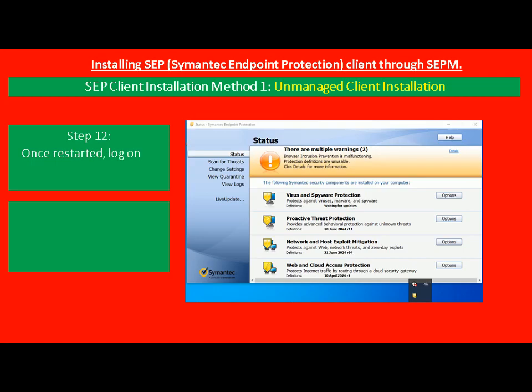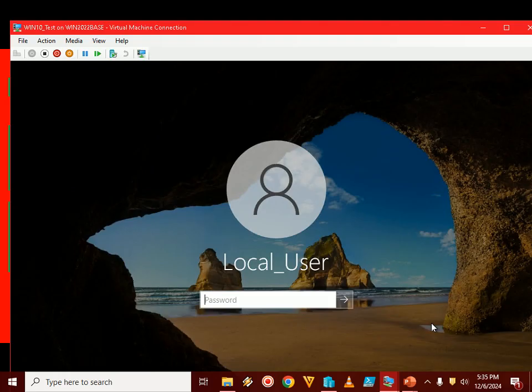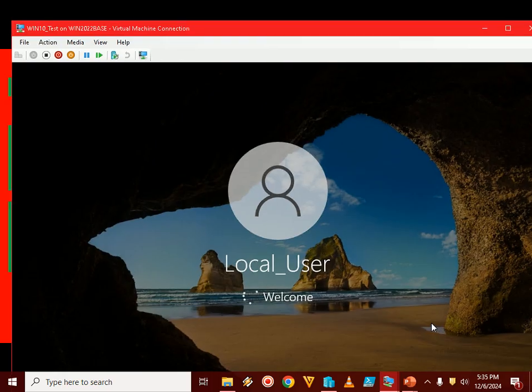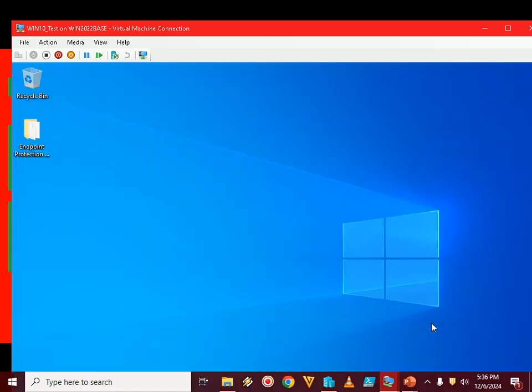So once restarted, log on to the Windows 10 test system with local admin. I'm just logging on to my Windows 10 test standalone machine with the local admin account.